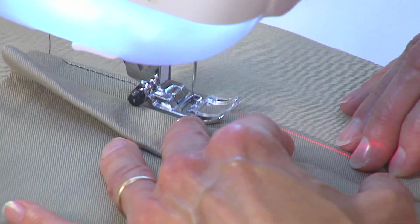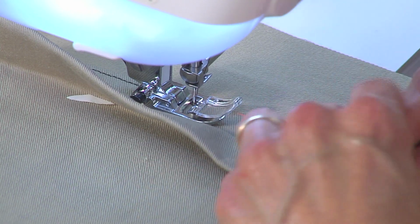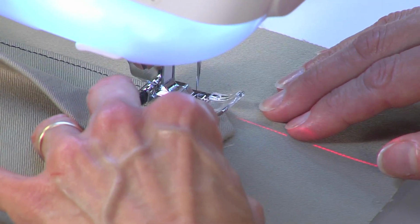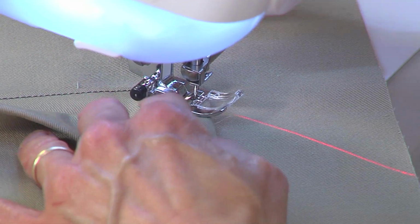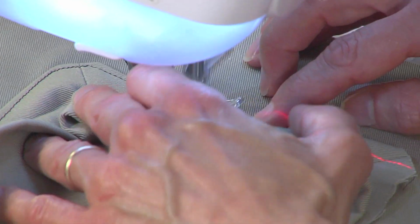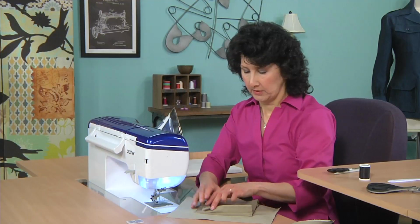And you can see why you need a jeans needle, because when we get down to this point where we've got all of those folds there, we want to make sure that that stitch is going to go right through all those layers. And pivot all the way around. And I'm going to go just about halfway here. I'm going to stop, trim my thread, and show you.